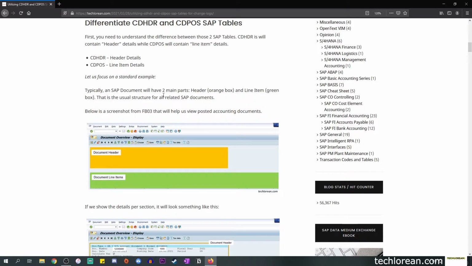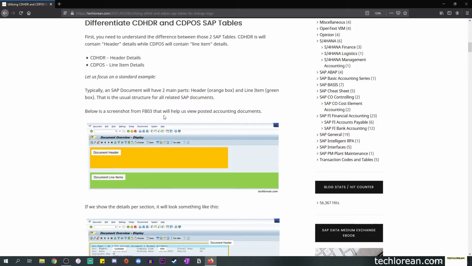Typically, an SAP document will have two main parts. If you'll notice the orange box over here, this is the area for the document header details. And over here, the green box talks about the document line items.